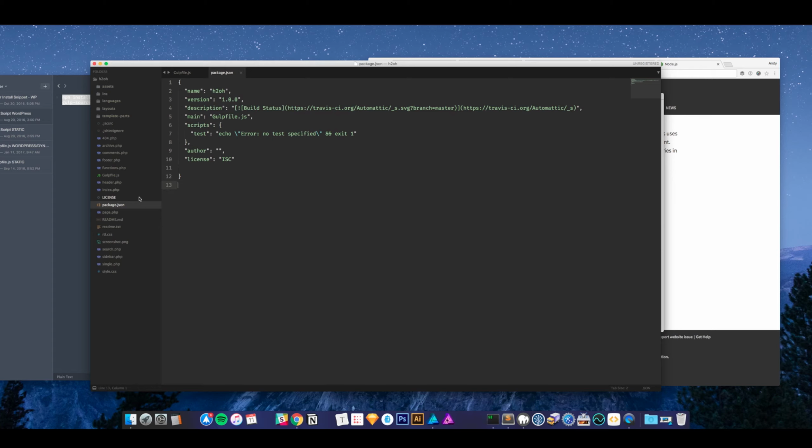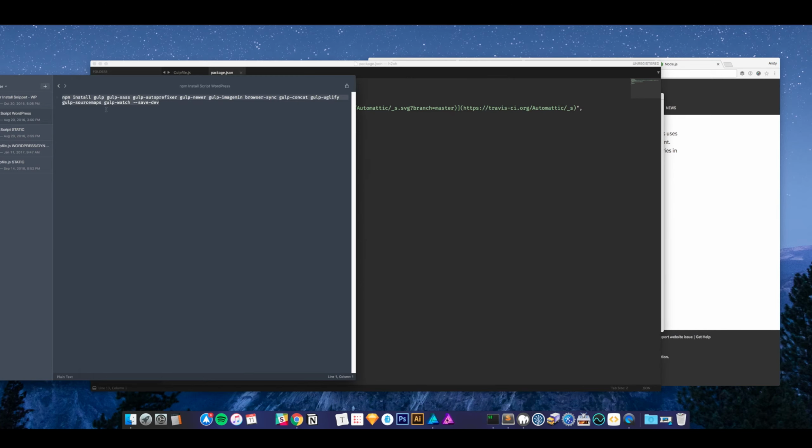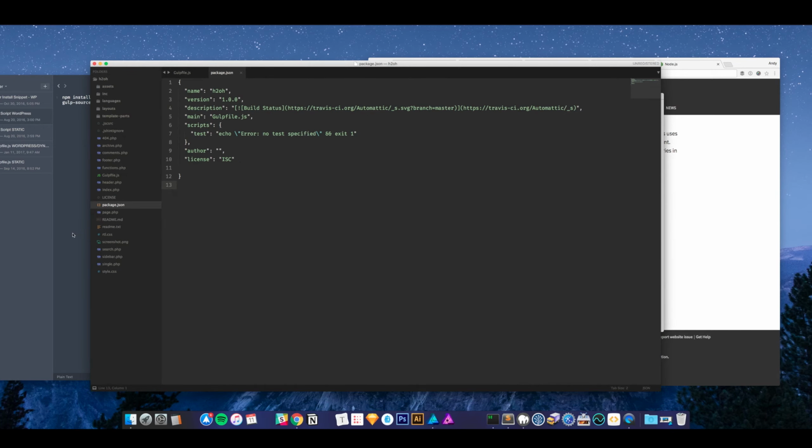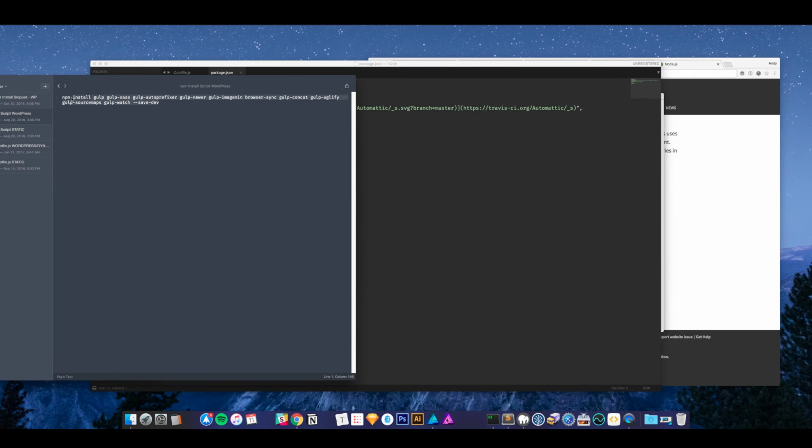Inside that is all these dependencies for these plugins to run. Basically, the reason you do this save dev thing, I'm trying to get to the point, is when you version control it, if you use Git or something similar, you don't want to have every developer who's working on the project have to download this massive list of files. So what they do is when they get the project, they have this package.json file. They can run npm install, and it'll go out and fetch all of these automatically.